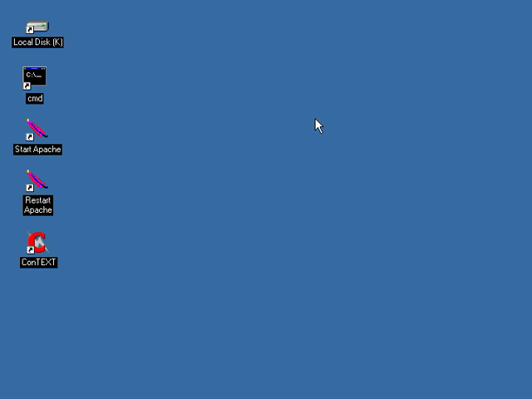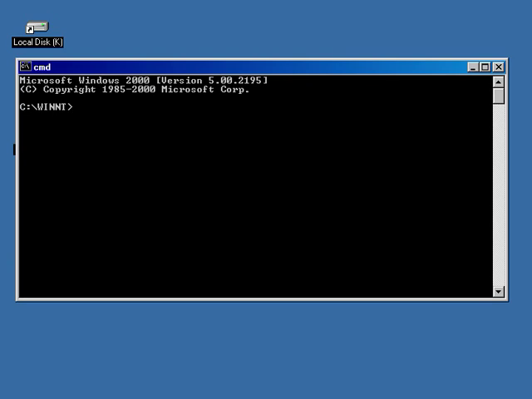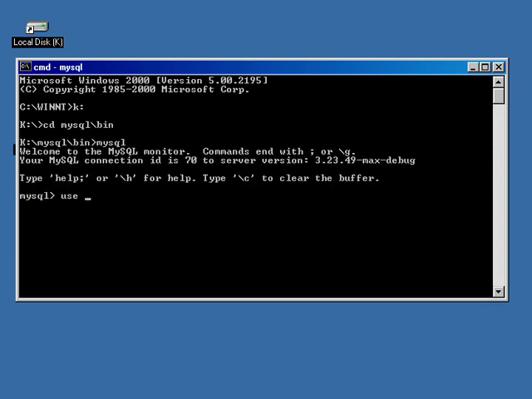Okay, again, the first thing we'll need to do is create a table to store this data. More specifically, we're going to create a table that holds what page they were on, what their IP was, and what time it was when they hit the page. So I'll open up the MySQL monitor one more time. By the way, the reason we keep starting out with a blue screen like this and opening up the MySQL monitor over and over again is so that in case any of you decided that some of the other lessons were a little too beginner and you jumped straight into one of the more advanced ones, it's a good starting point, I guess you could say.